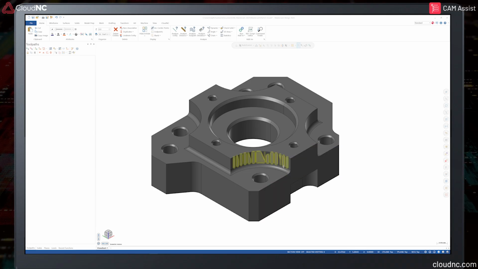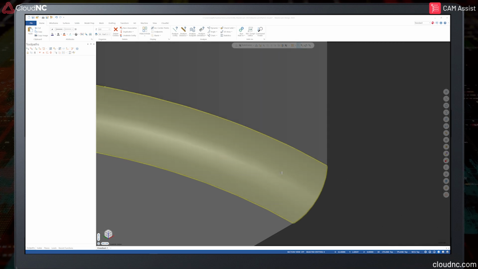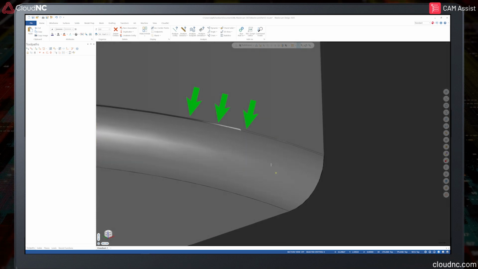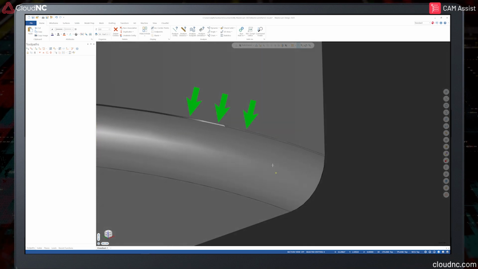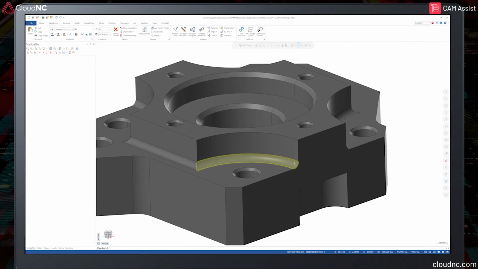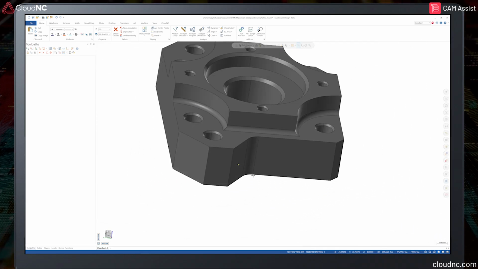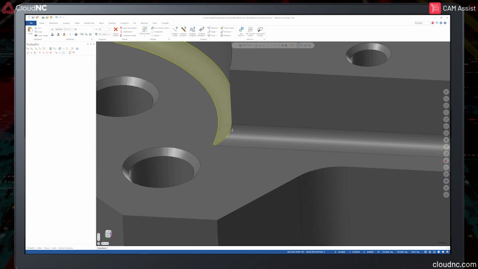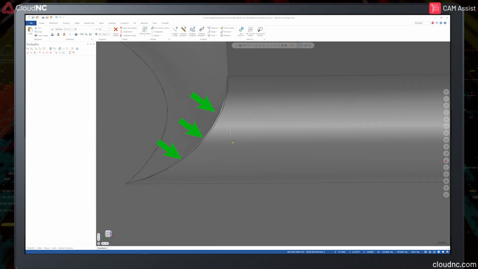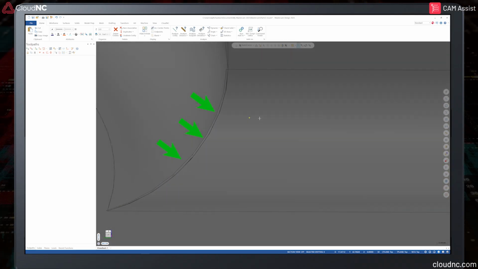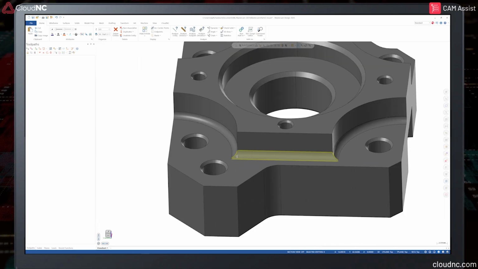The yellow shading indicates that there are surface entities overlaying some faces. Zooming in here, there is a split in this surface between the fillet rad and wall. Surface breaks between faces in the model can lead to CAM-Assist not recognizing the affected surfaces as part of the solid model, which can result in gouges and collisions. Moving over to the end of the fillet rad, there are some surface overlaps. This can cause excessive material to be left on these areas of the part model.